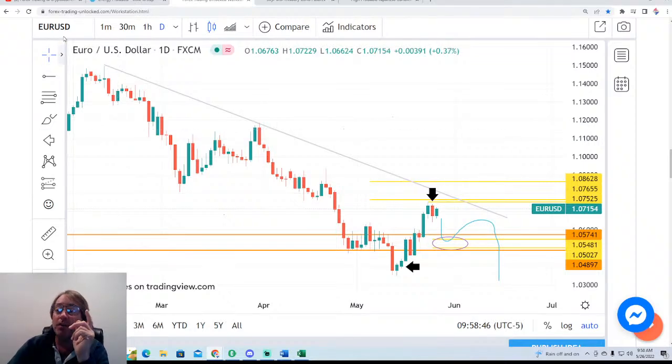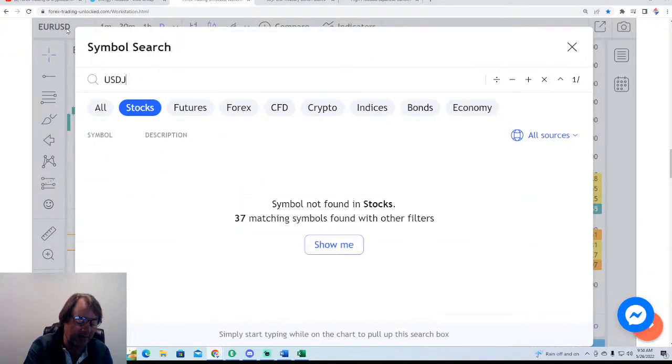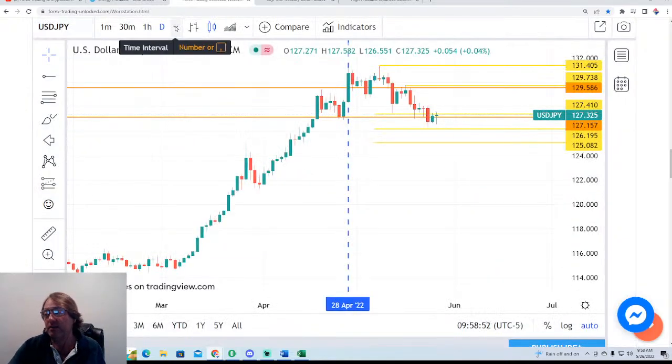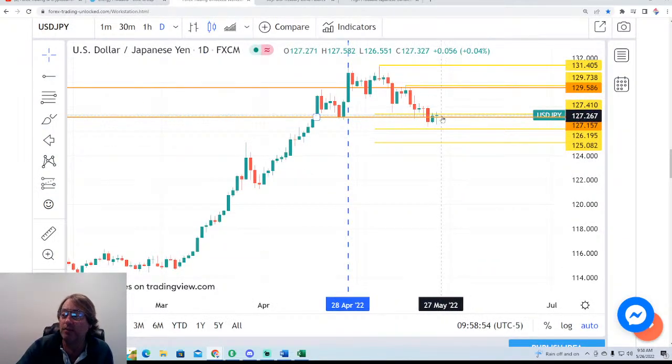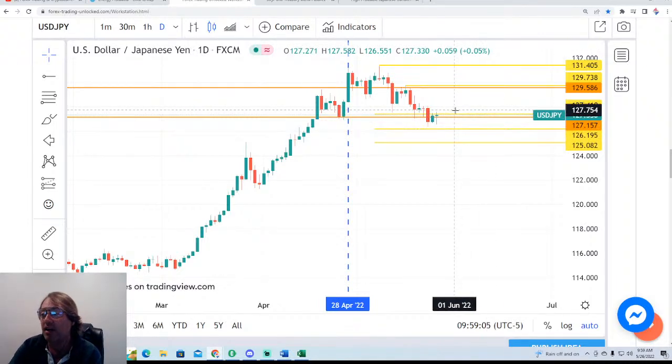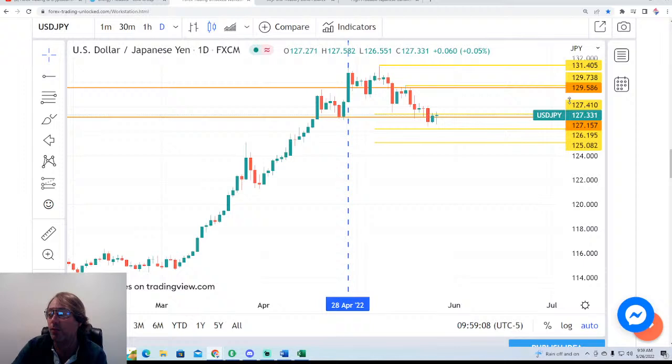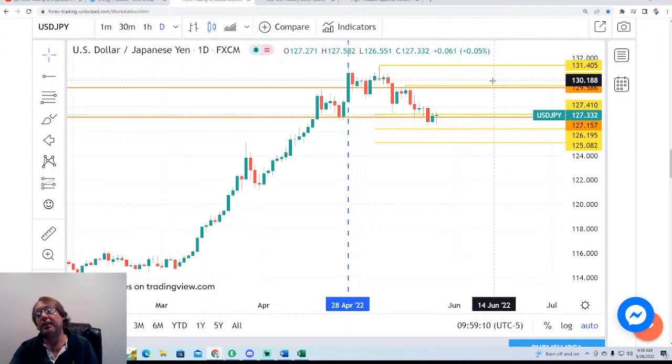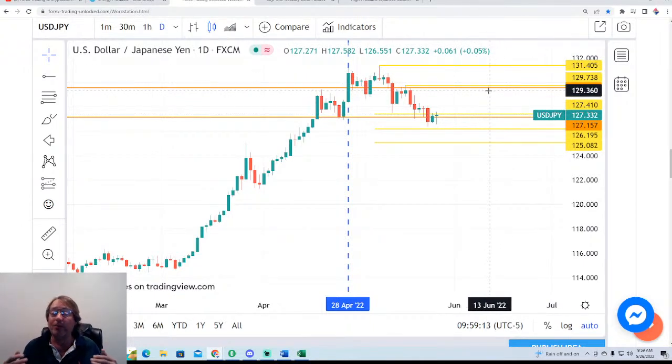The one currency to watch as a final note is the US dollar yen. This, yes, we're talking now, it was slightly negative, now it's going positive. I do believe that this one here has some of your biggest bang for your buck because we're trading around 127.32 right now. This really has a high probable chance of getting back above 129 and pushing this 131 area. So that's a nice $4 move, almost $4 move that you can, I'm not saying it's going to happen, but it's really likely to. So you can capture a nice trend that after it gets to that, it should still carry through to the upside even more.